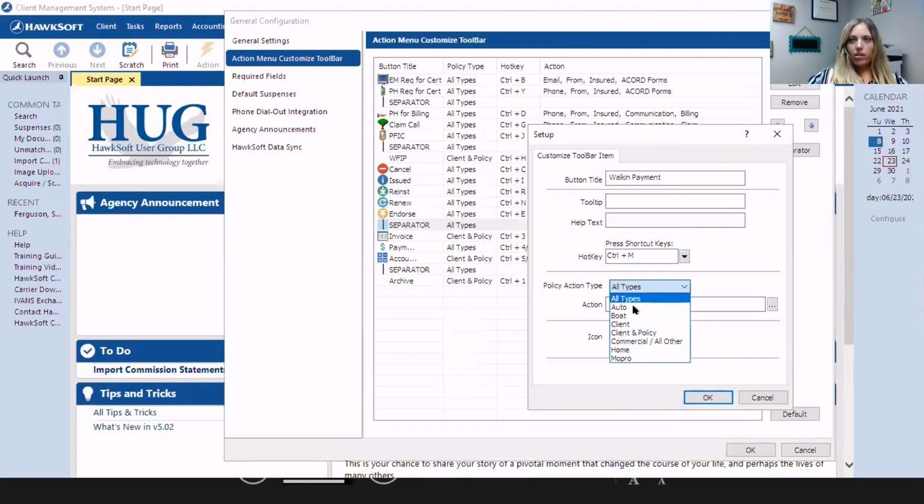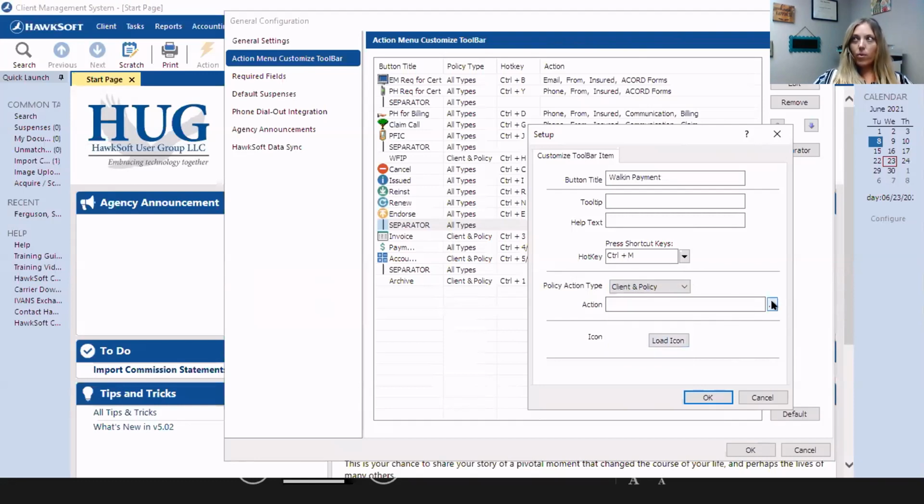So you can either do all types of policies, or we usually do client and policy if it's a common thing that they may have more than one policy they're paying on at once. So we want to put that on the client tab, so that if it's one entire payment, we can do it and keep track of it under the client. It's however your agency flows and whatever would work best for your agency.